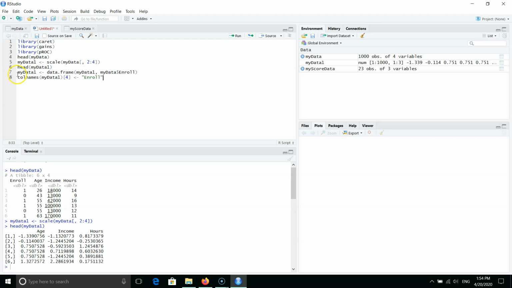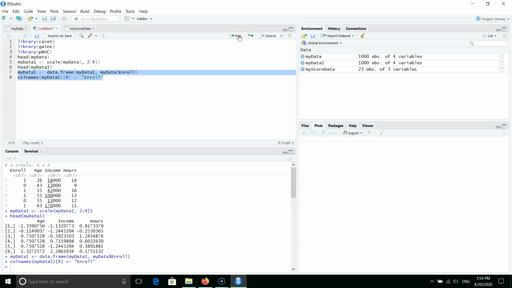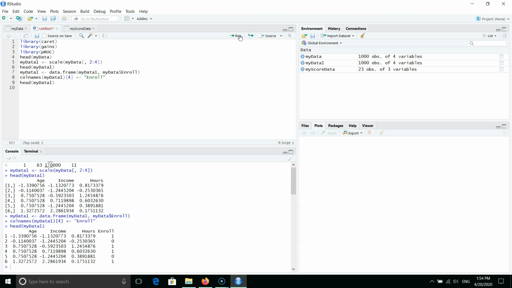Let's run these two lines of code. And then let's use the head function to take a look at the new data frame.